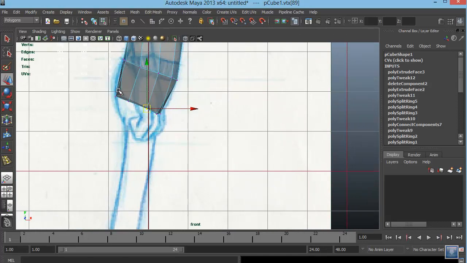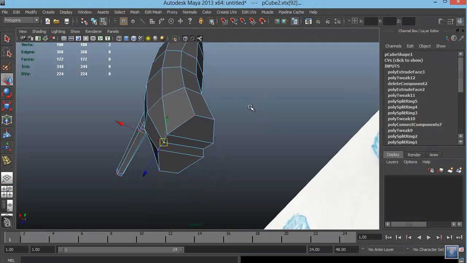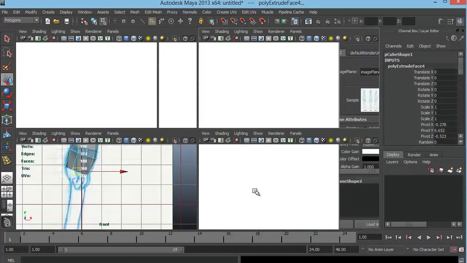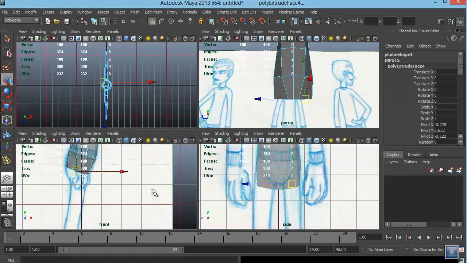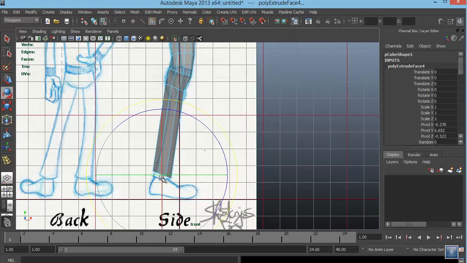I'll just go ahead and do the extrude and then modify it depending on the need. I'll go ahead and select this face, extrude. I'll push it down. Let me look at the side view. Okay, I'll push it till the leg.